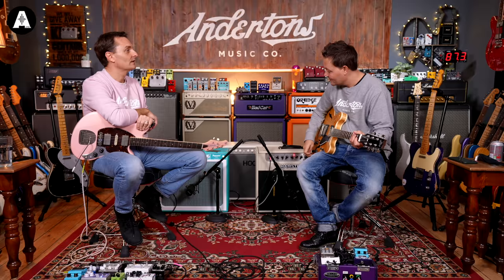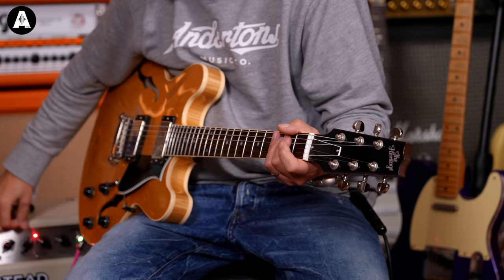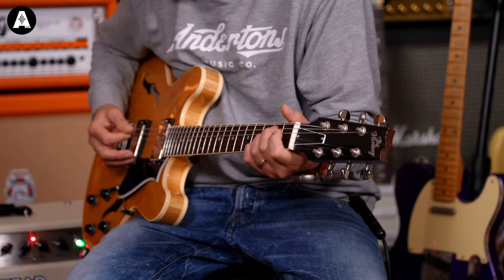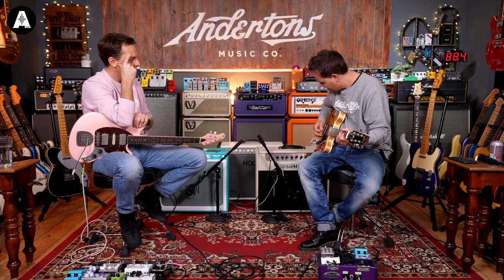So you can get that darkness of the reverb in here, especially with the tremolo. Where's that bit of gain coming from? Is that the tremolo circuit, or is that just because it's pokey pickups? I think it's pokey pickups.